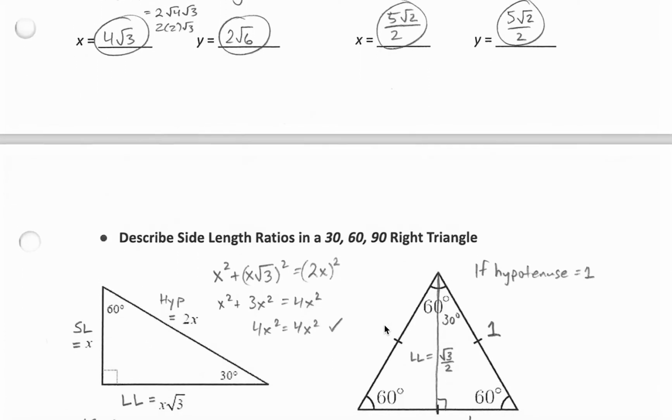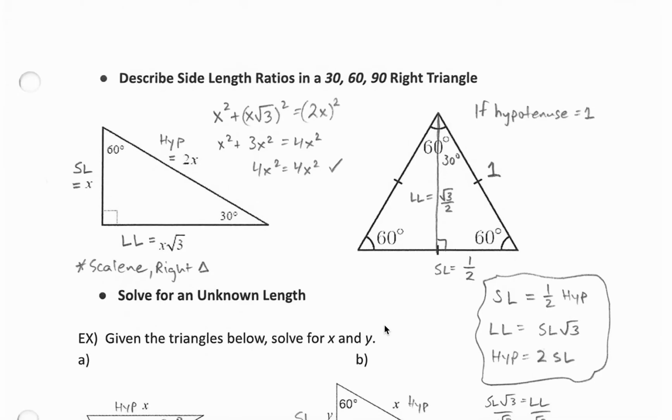Let's take a look at the second special type of triangle, called the 30, 60, 90 right triangle. This 30, 60, 90 right triangle actually comes from an equilateral triangle, a triangle that has all equal sides, and therefore it must have all equal angles. If all the angles in a triangle add up to 180 degrees, then 3 equal angles would each be 60. If we bisect this equilateral triangle with a perpendicular bisector, then we split that 60 degrees in half up top, get 30 degrees. And we've created a right triangle because we bisected it with a perpendicular segment.